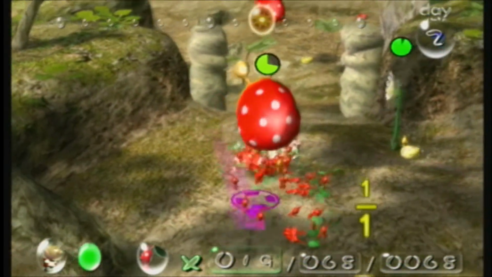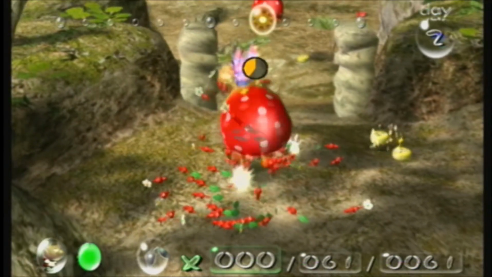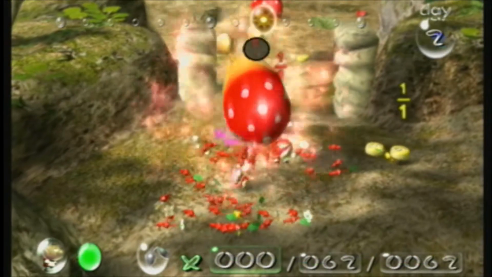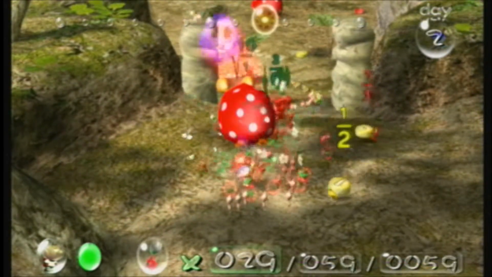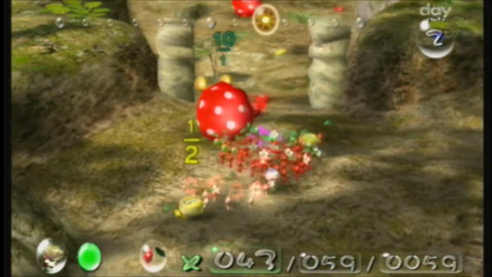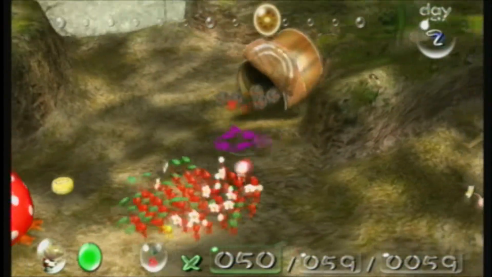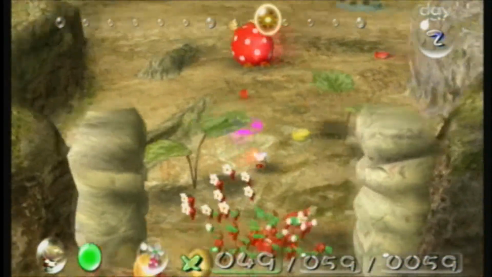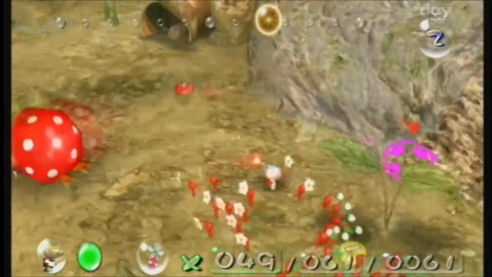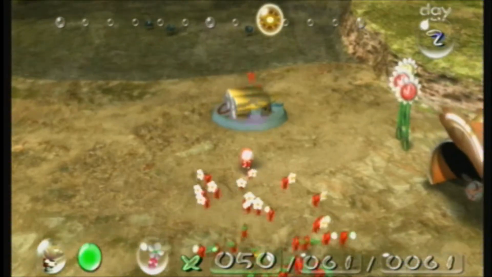Also, Olimar can get hurt as well, which his health bar is in the bottom left corner. Oh dear, this is going really bad. For some reason, they're not actually attacking what they're meant to be straight away, which is really strange. So what we're going to do now is get these Pikmin to, no, not carry that back. They'll sometimes do that where they just start carrying back something random.